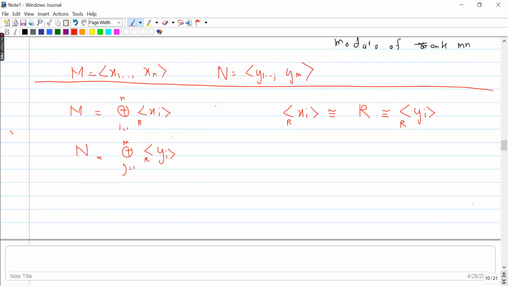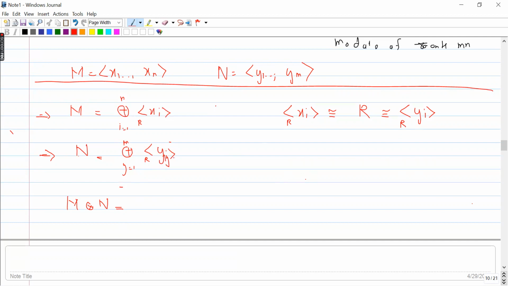So that's why M could be broken in this way, and we can break N in this way. Now M tensor N... sorry, with y it is j, not i. Sorry, with y it is j.